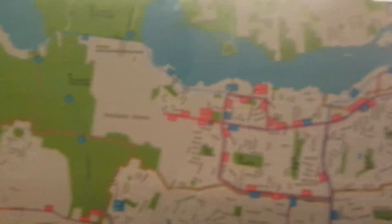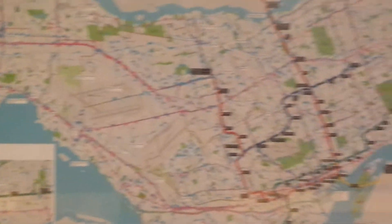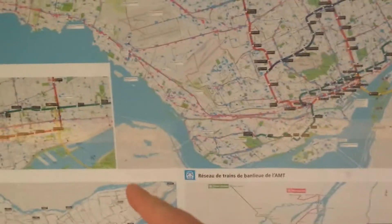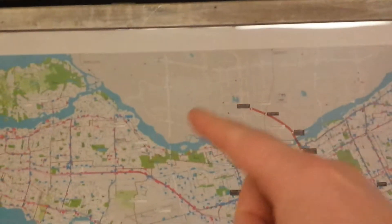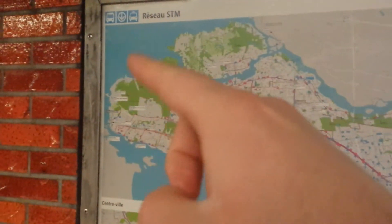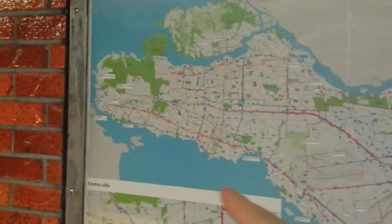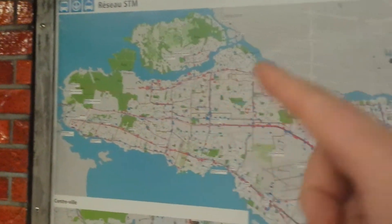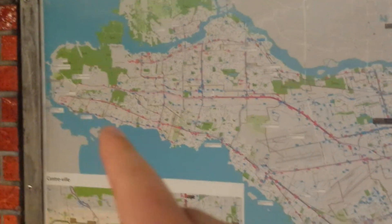What I wanted to do in this video is give my viewers an idea on this map. This is a map of Montreal — it's a public transit map. I'm here in the metro station Charlevoix Metro. This is the city of Montreal. This is the St. Lawrence River down here, and that is the Riviere des Prairies up on top. The river splits — this portion up here is called the Riviere des Prairies, and down here it's the St. Lawrence River.